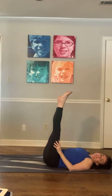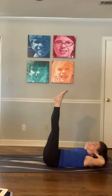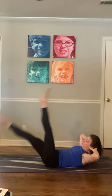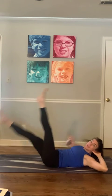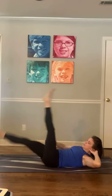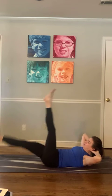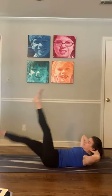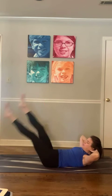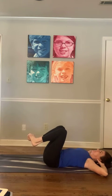Center it up. Take those feet straight up to the ceiling. Point your toes. Fingertips now behind your head. Head and shoulders come up. And we're just going to scissor. Elbows are wide, right? Feet don't hit the floor. They just come close. Four, 3, 2, 1. Head and shoulders back down, knees are in.